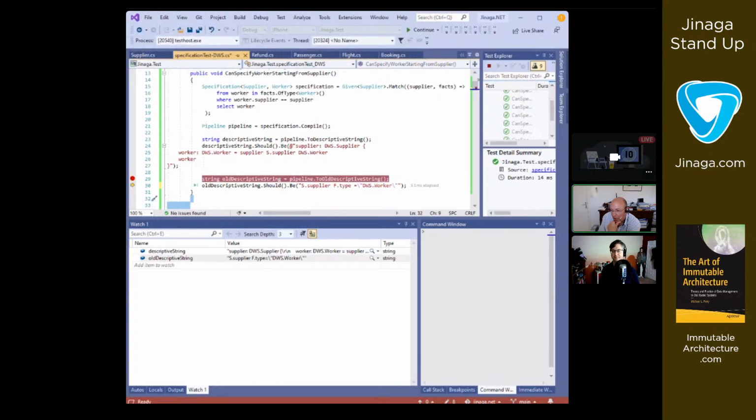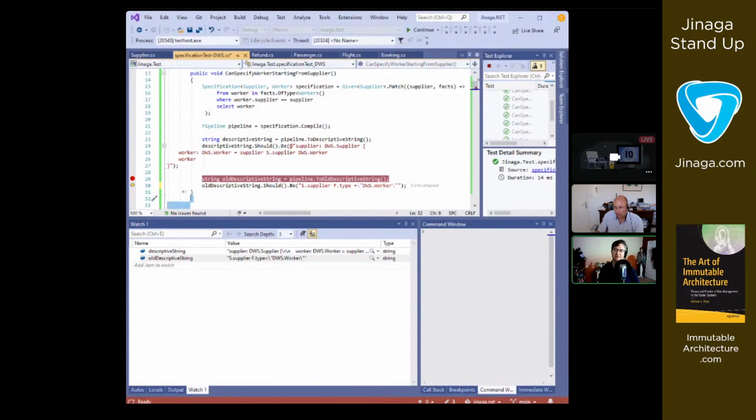And what is that F then? That F represents field, and that is actually how the JavaScript version implements types. It really just constrains the search based on a field. That was one of the early decisions that I made in the JavaScript version that has hung on for a while. At first type was not a special thing. It was just any fact that has a field with this name and that value matches.